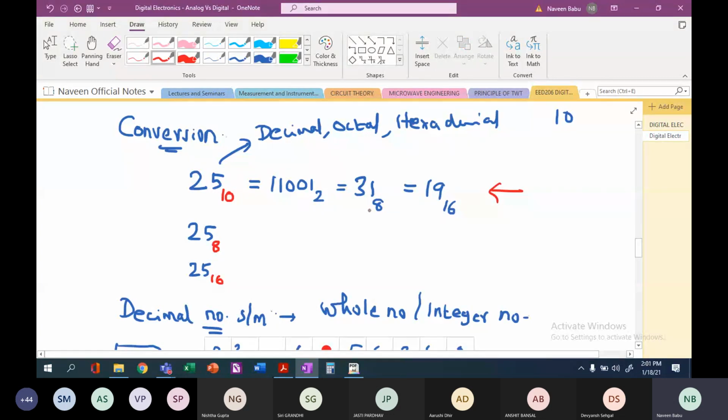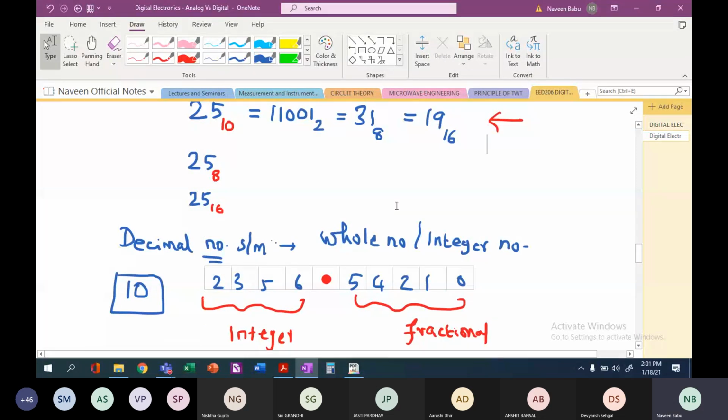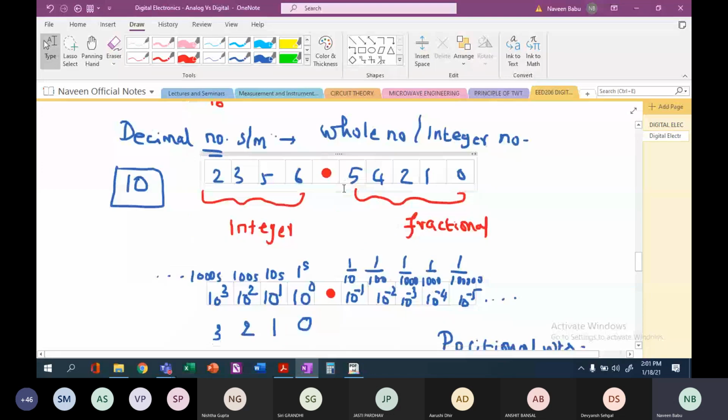Also, we saw that these number systems have bases, right? So 2, 8, 16, 10, these are not the only number systems that are possible. Any number you like can be considered as a base, and then you can create your own number system also. All you need to do is identify different symbols for the number system, and then follow the steps that we are going to tell you on how to convert from one number system to the other number system.